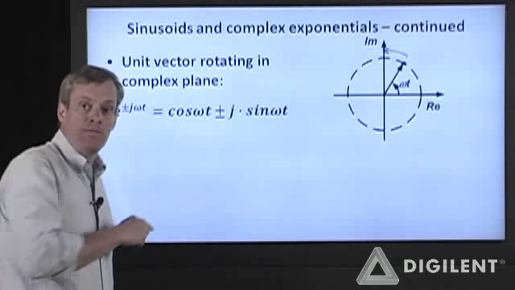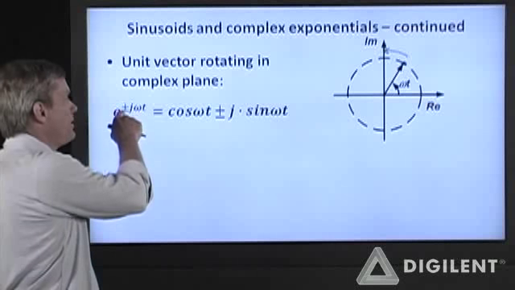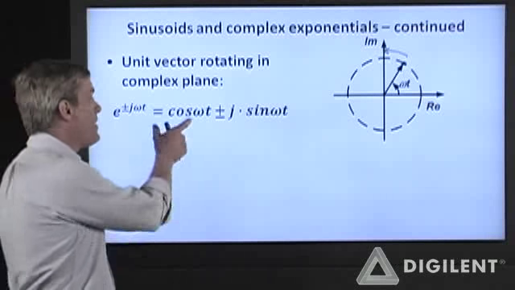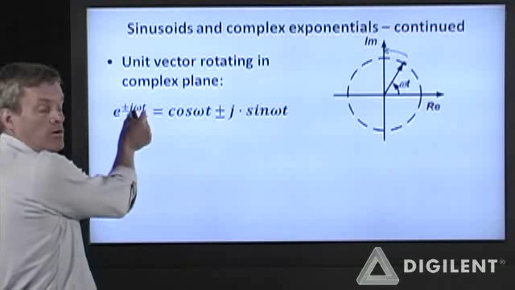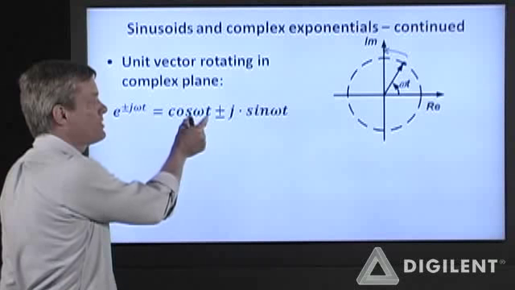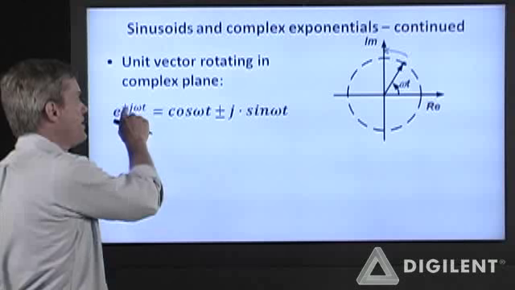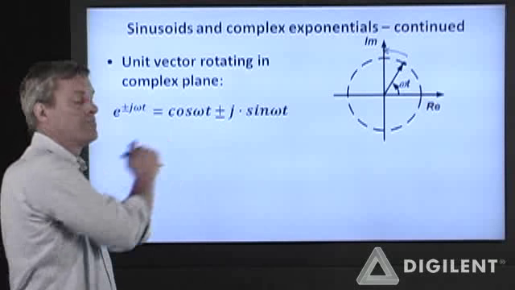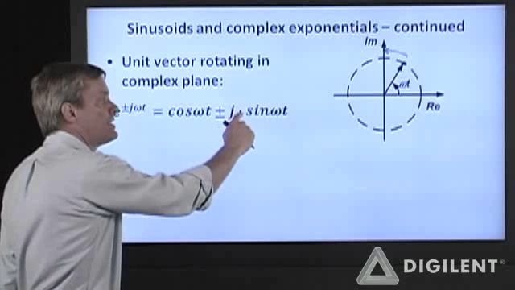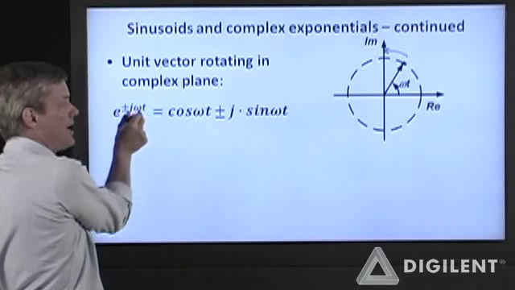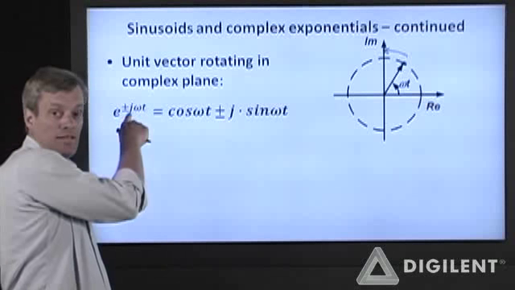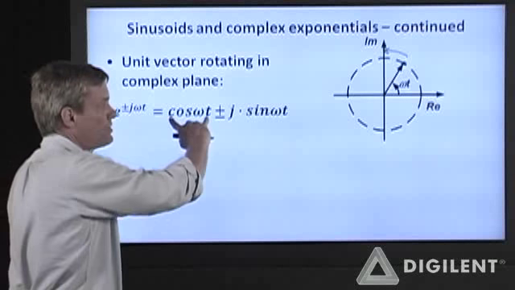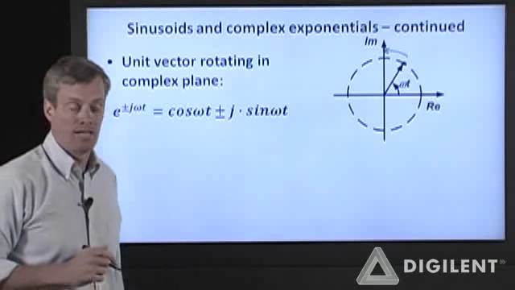in a complex exponential. So I have e to the plus or minus j omega t, and using Euler's identity, that becomes cosine of what multiplies the j here, so it's cosine of omega t, plus or minus. Okay, if this is a positive number, it's a plus here. If this is a negative number, it's a minus here. j times sine of what multiplies j in this exponent. Okay, so e to the plus or minus j omega t is cosine omega t plus or minus j sine omega t.